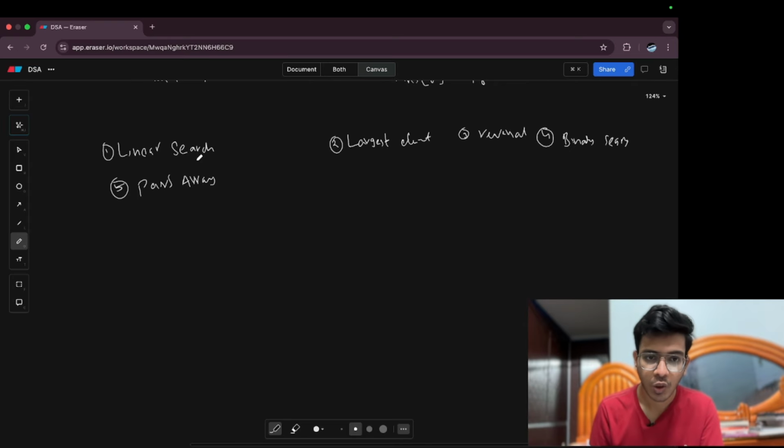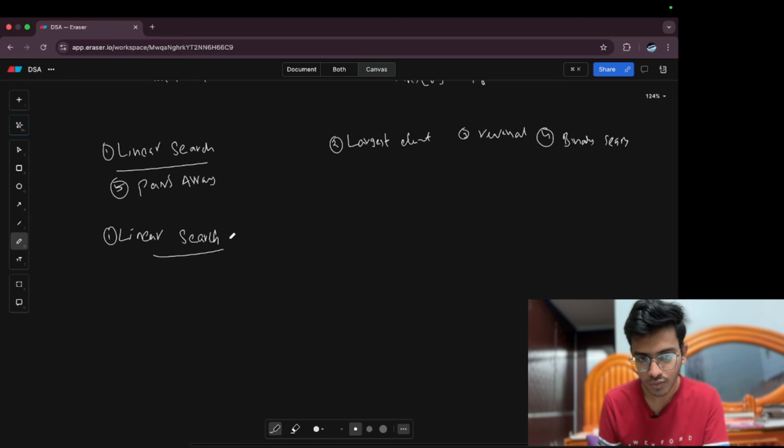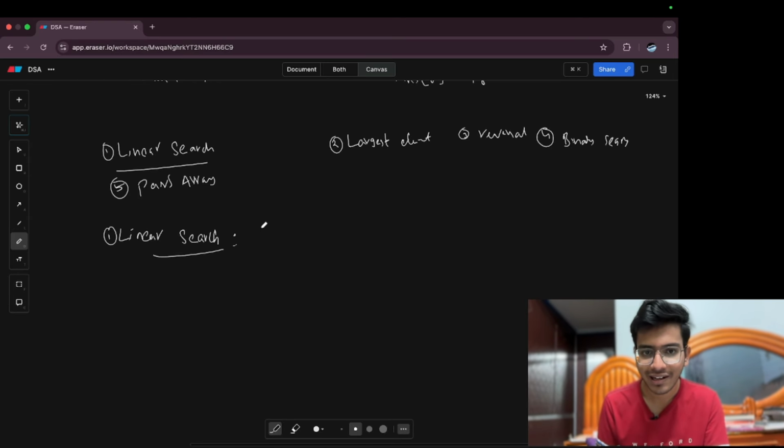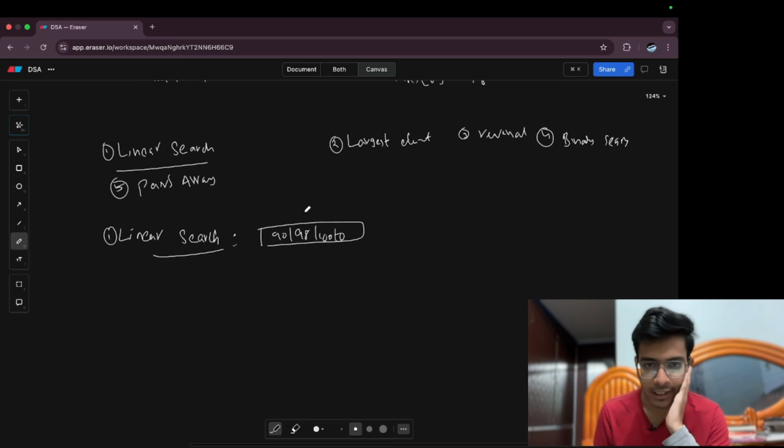Yeah. So the first question is linear search. In linear search, we will be given an array, let's say 90, 98, 100 and 0, and along with the array, the user will give us a key value.